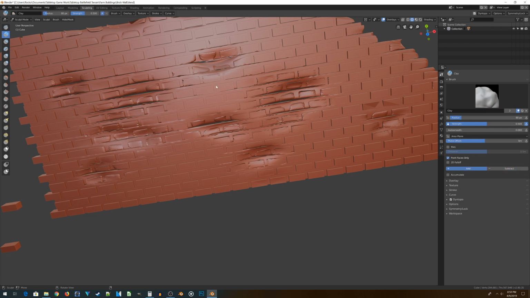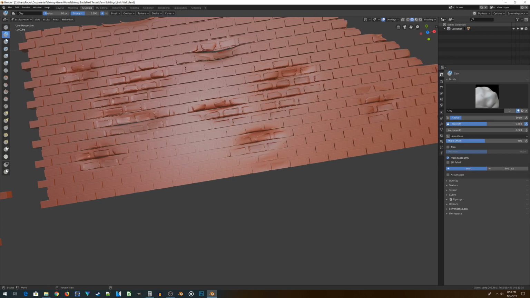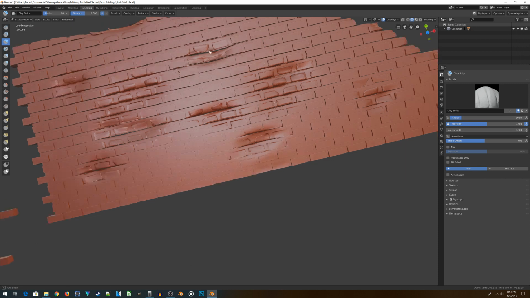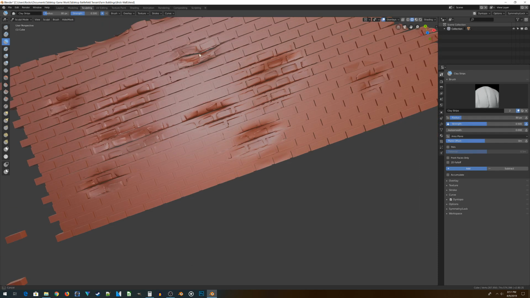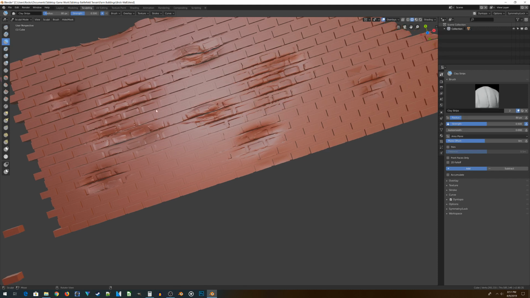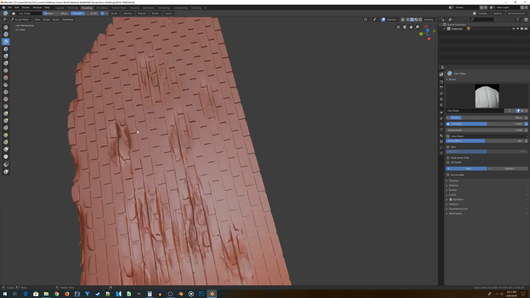So what I'm going to do, let me add some clay here, in these areas where you can see through the wall. Actually, let me go back and choose some clay strips, and just lay some clay strips down in the areas where you can see through the wall a little bit. That'll add a little bit of grungy garbage stuff. Make it a little bit harder to see that there's a nice even hole through the wall there. But I mean, it's battle damage. Something weird could have happened. Yeah, that's fine. There can be a few little holes through the wall.